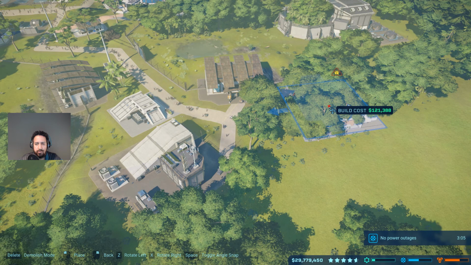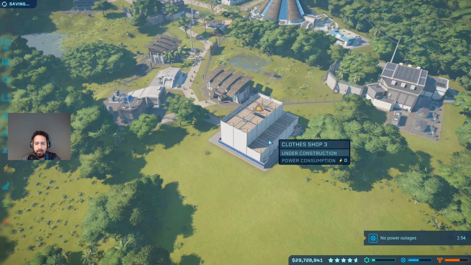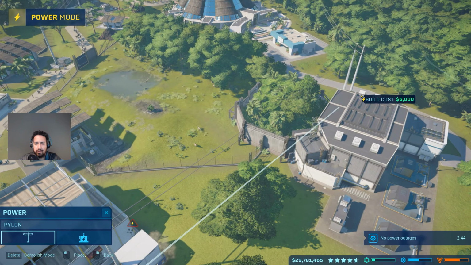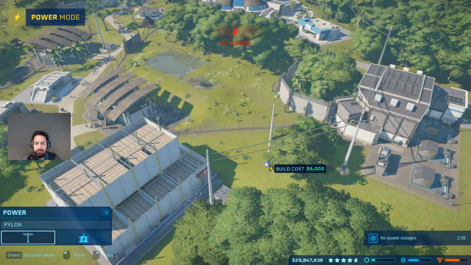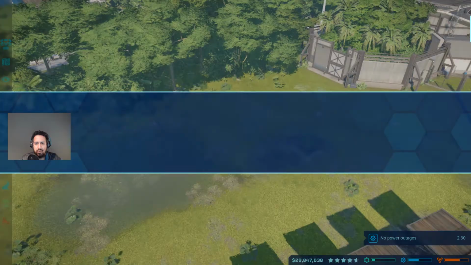So let's put you there, and then hook up a path from here to there. Alright, you need to have power, so let's go give you some power. Let's put it behind you here and hook you up to... almost. Done. There we go. Got you some power. And that should give you all the clothing that you need.